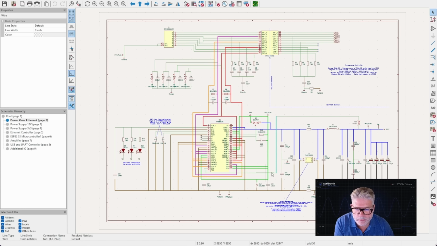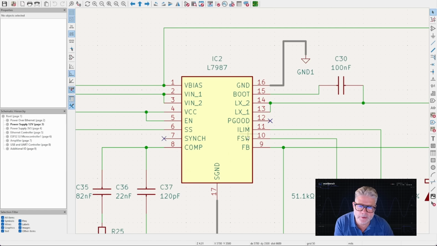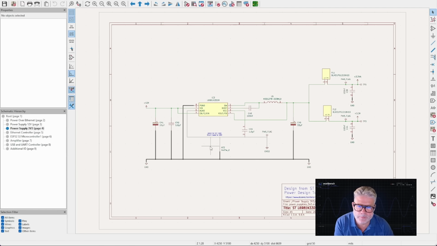So power good comes out and I didn't terminate it. Now, the knock-on effect to that, if I go to the 12-volt buck regulator, again in here, I didn't use the enable line properly as I should have done, and power good here is not terminated. And then I had the same issue when it came to the 3.3 volt.